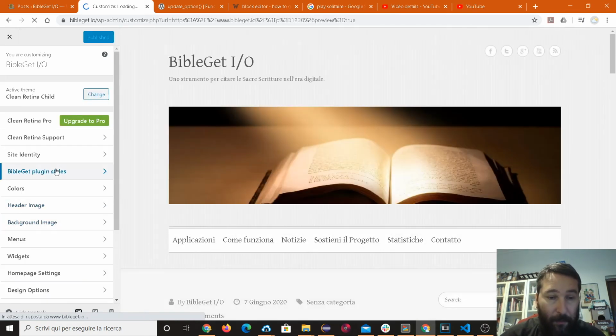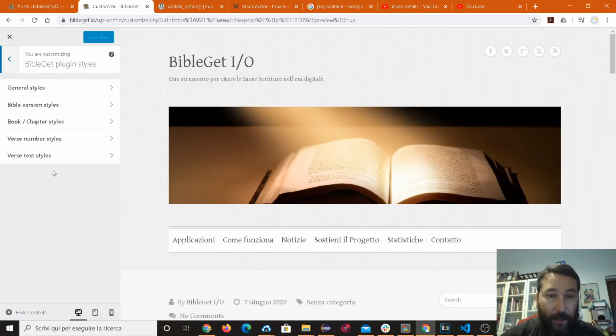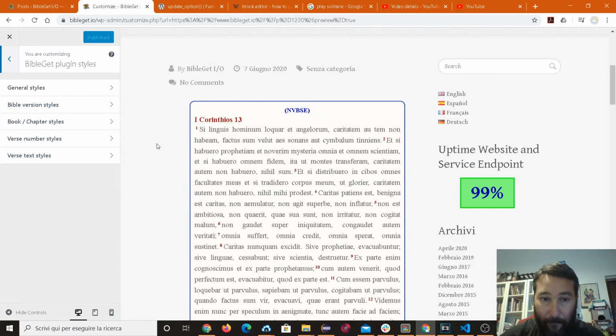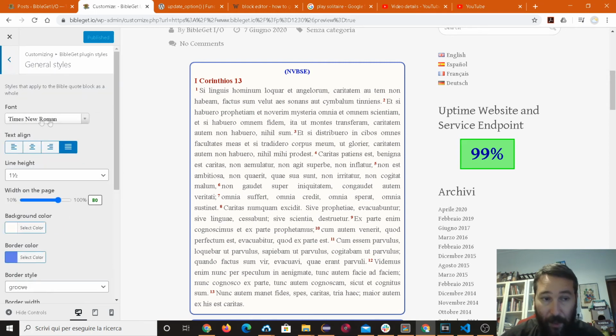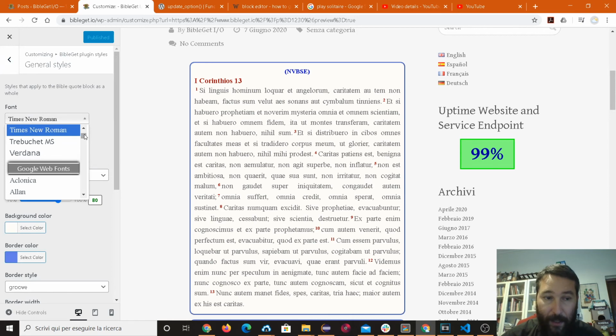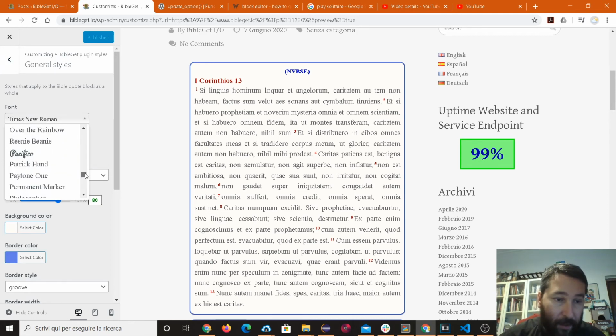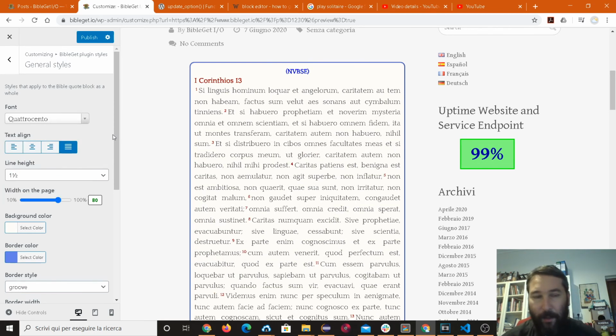And go to BibleGet plugin styles and book general styles. Okay, you can choose the font family here. So let's say I wanted to use a Google font. I want to use 400. I can only set that here, not in the block settings.